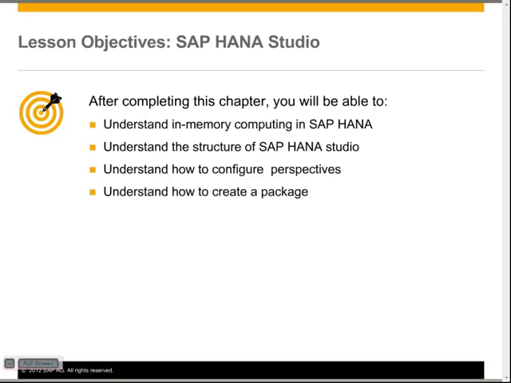So after completing the first chapter of this lesson, you should be able to understand the in-memory computing in SAP HANA, how to interact with it, basically the structure of the HANA Studio, how to view its perspectives, and how to make use of the functionality that comes with it. You should understand how to configure these perspectives, and you will also see how to create a package and a delivery unit.